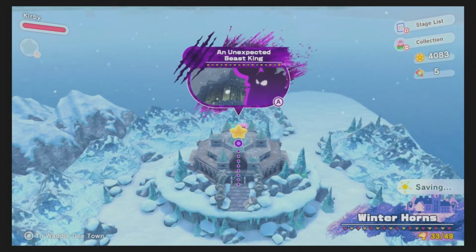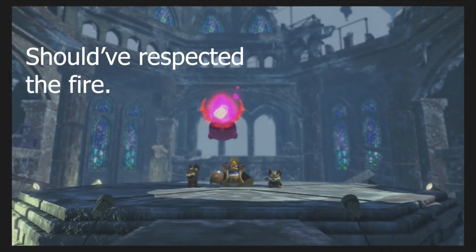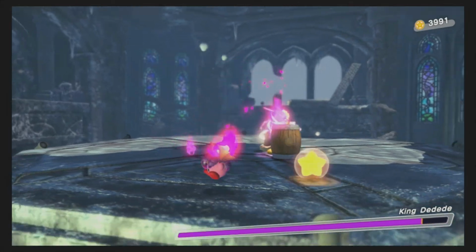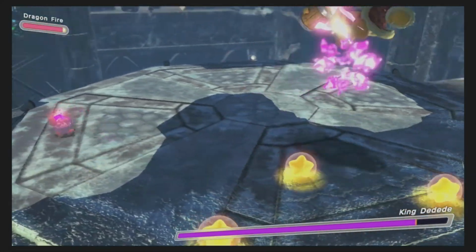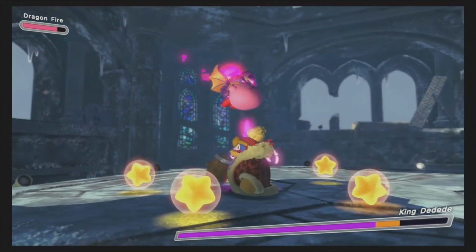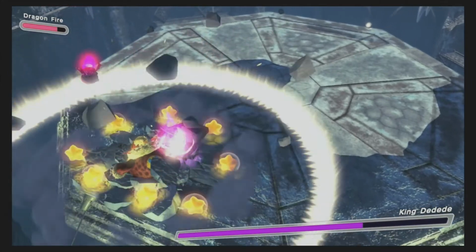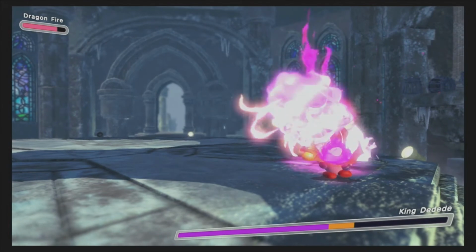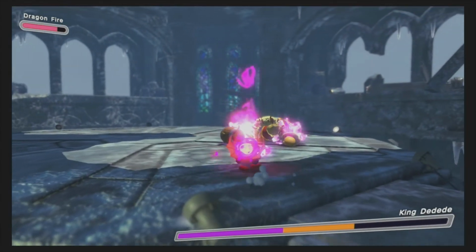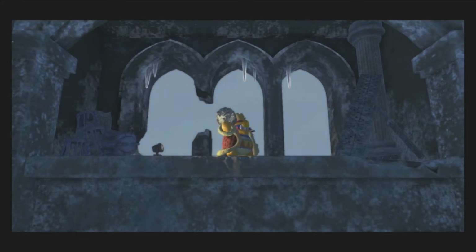Alright, I know exactly which one of my powers I need for this fight. Oh yeah, this was the choice to make to begin with. Oh, that's bogus, you know it. Oh yeah, we're just taking them apart. Dragonfire is the way to go, dude. King Dedede is not ready for this. Not at all.